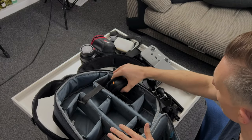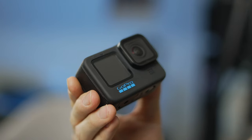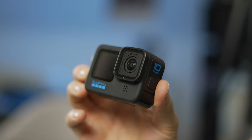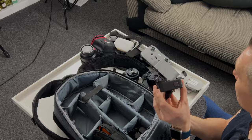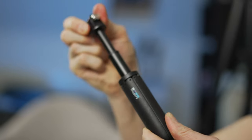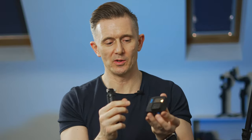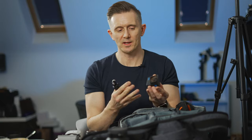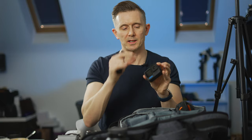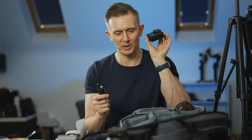My newest acquisition is the GoPro Hero 10. I haven't used this one yet - really looking forward to testing it on the ski slopes and mountain biking. I also got the little Shorty tripod, making it a super compact vlog setup. If I didn't even want to take the ZV1, I could go even smaller and vlog with the GoPro. I do need to test the sound quality on the onboard microphone to see if it's acceptable for vlogging - otherwise I might need to get the Media Mod to attach an external mic.